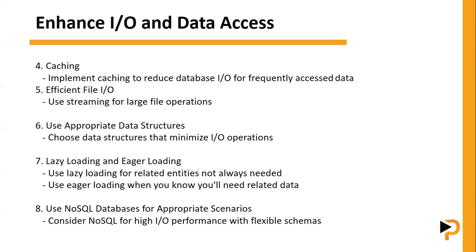Lazy loading and eager loading, take care of these things. Use lazy loading for related entities that are not always needed, and for frequently accessed related data, you can go ahead with eager loading. Use NoSQL databases for appropriate scenarios, and consider NoSQL for high I/O performance with flexible schemas.